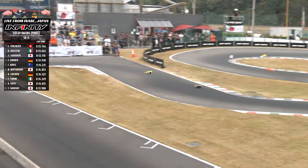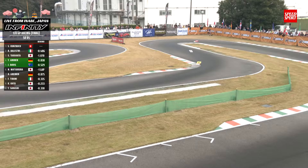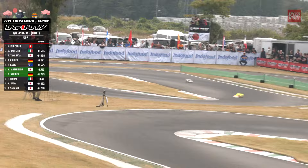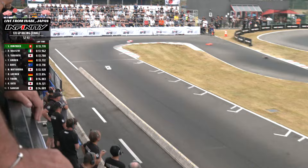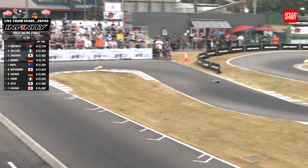Balestri is not going to let him get away. Kurtzbach did have a bit of a gap, but Balestri got some 13-6s and 7s to Kurtzbach's 8s and now closed the gap. This is just like big car racing — the first handful of laps can be a handful with the car. The tires, probably using scuffs here, that seems to be what everybody wanted to do. More than anything else, it's the nerves as these guys settle in. Ice water in their veins. With a 13-9 average, the rest of the field is on 14s — we have not seen anybody in the 13-9 lap average area. Nobody.